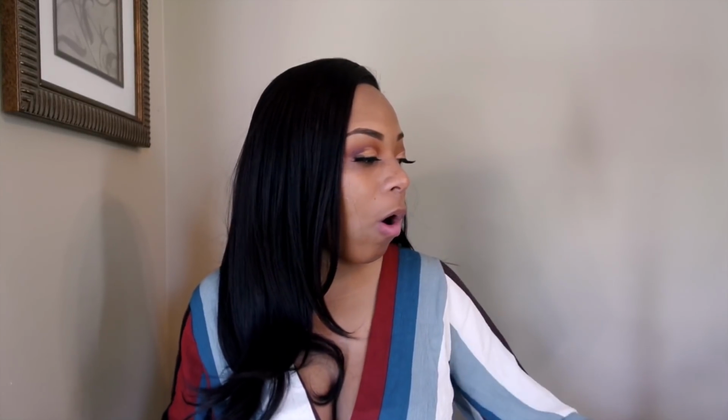I mean, I can see maybe a little bit more of a neutral undertone in Warm Caramel than I can in Nutmeg, but my gosh, they are so similar. And they're not shades that are right beside each other on the spectrum either. There are a couple of shades in between Warm Caramel and Nutmeg. I actually feel like I'm gonna go with Warm Caramel today. That's the one I'm going to overall be applying.